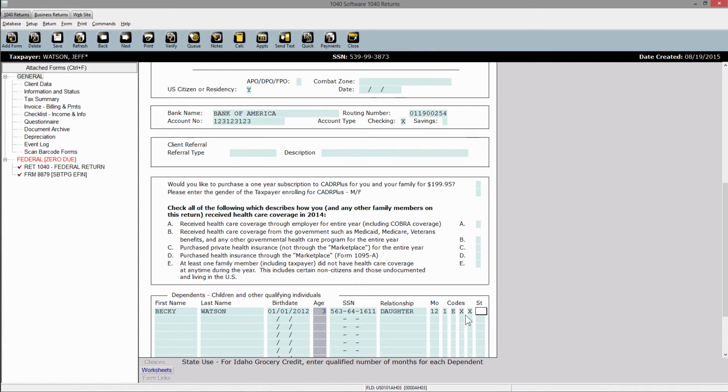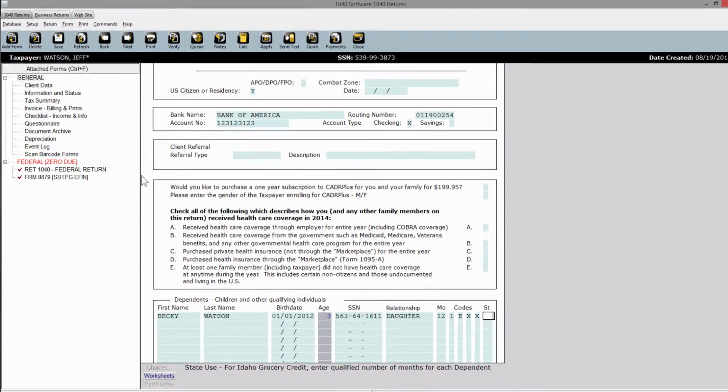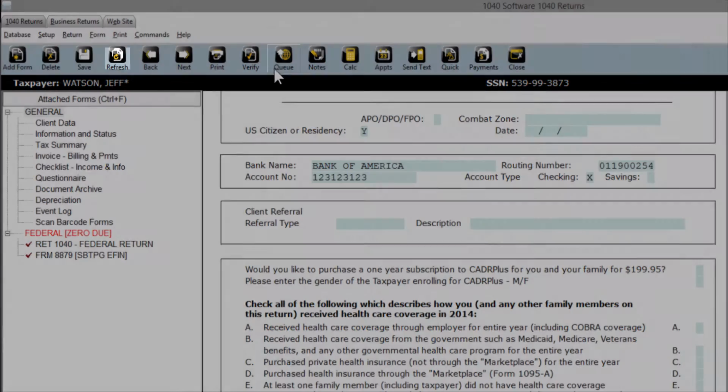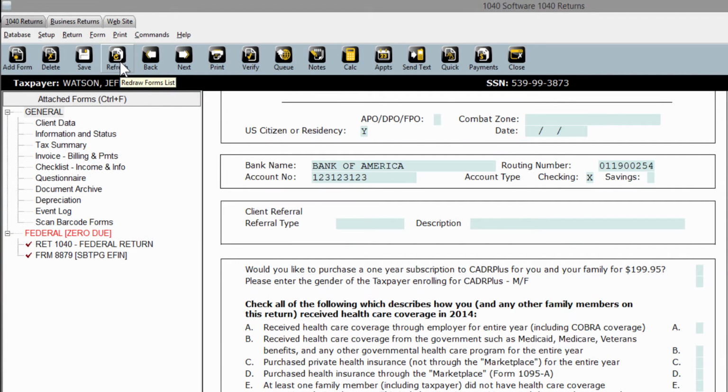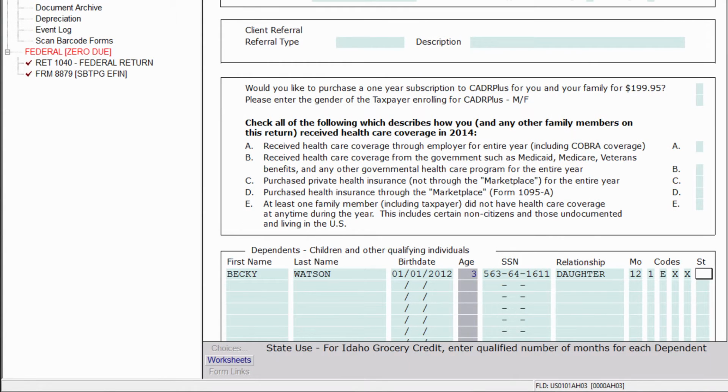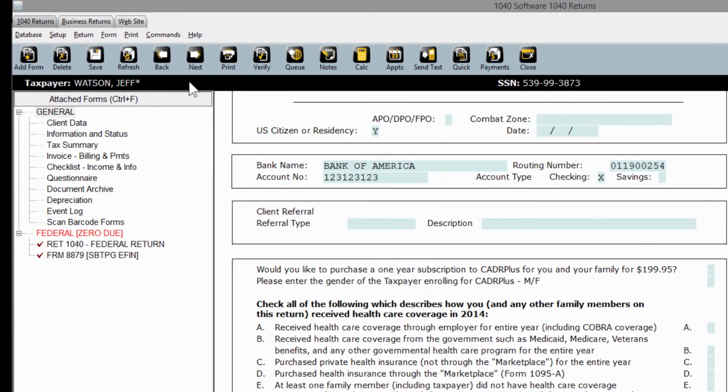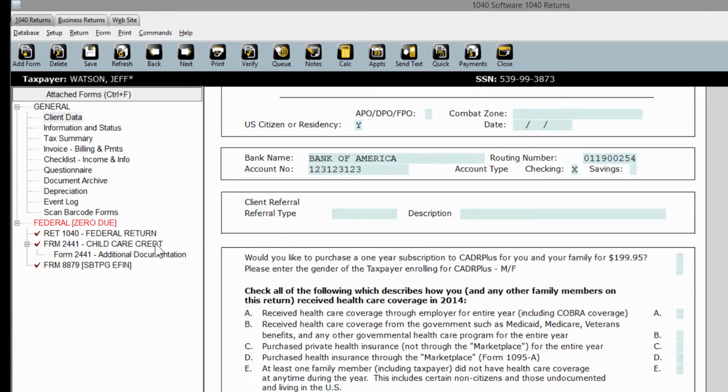So we're not calculating the tax return on every field that you navigate to or from. We do the calculations after we either navigate away from this form into another form, or if I press the refresh button. The refresh button is going to force the program to calculate the data that I've put in there thus far, and part of that data is the indicator that says I want to add a 2441. So when I click refresh, the 2441 is automatically added to the tax return. Here we go, and there's the 2441 just like we asked the program to do.